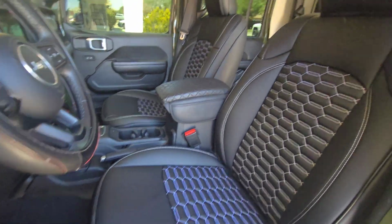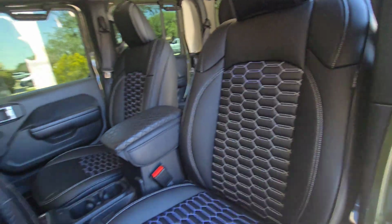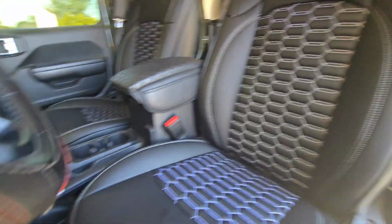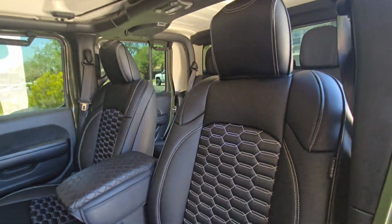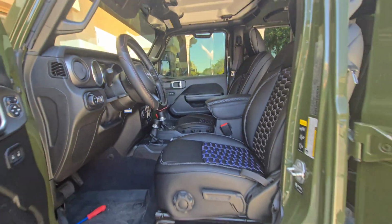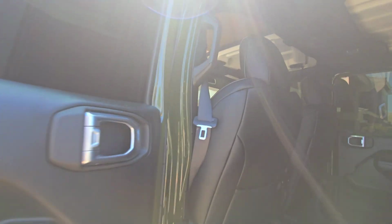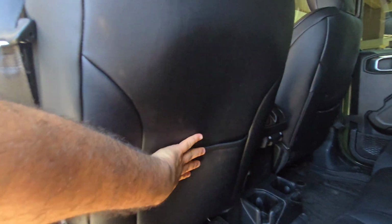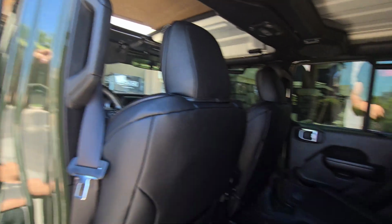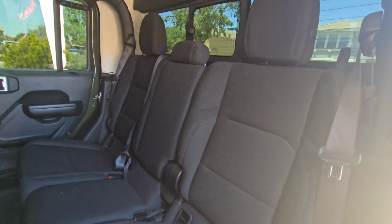So hopefully this helps you guys with your install. This is the front driver, passenger, all set. This looks amazing. Good fitment. You retain your rear pocket here. After you clip these, they tuck away, so it looks like OEM fitment. It really does. So now we'll have to work on the rears.